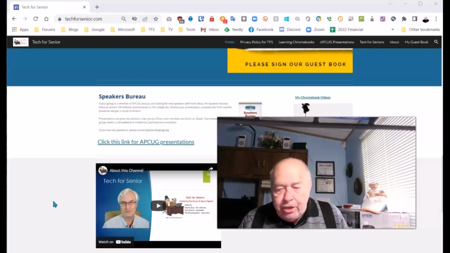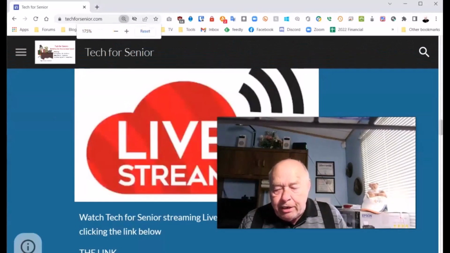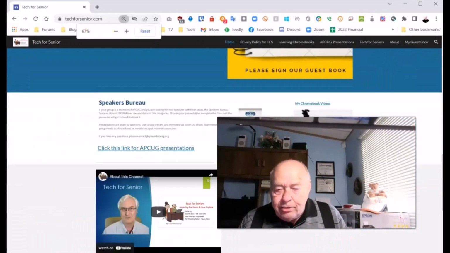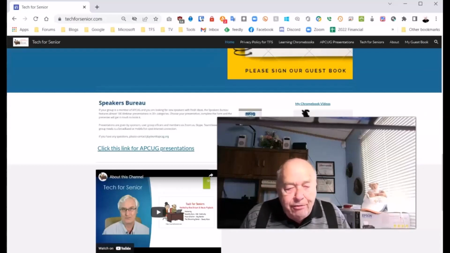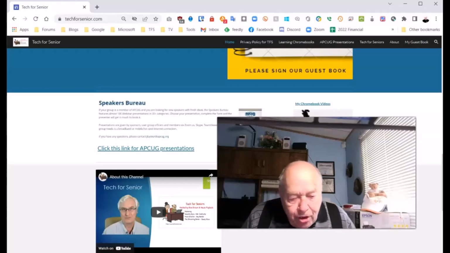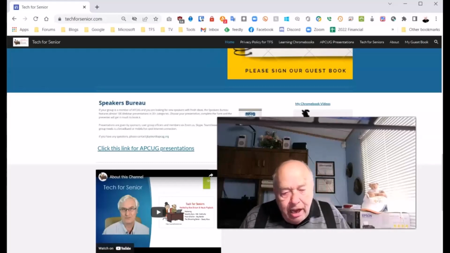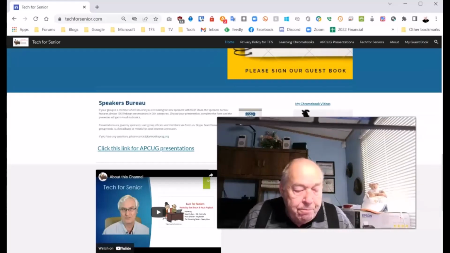Hold down the Control key and then use the wheel and go up to make things bigger. Use the Control key and the wheel down to make things smaller. So those are the two basic and easiest ways to increase or decrease the size of everything on the internet. We don't always do things on the internet. Sometimes there are other things. I, for instance, do lots of things with PowerPoint and with Microsoft Word.